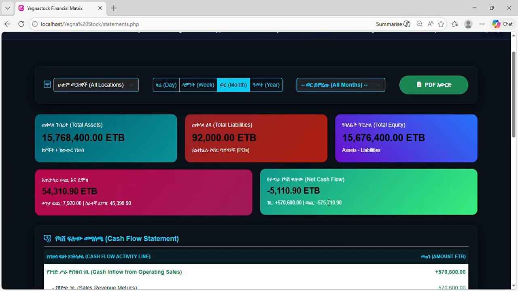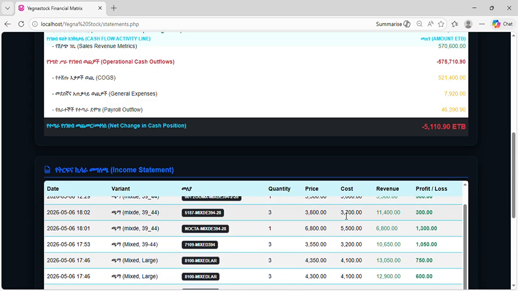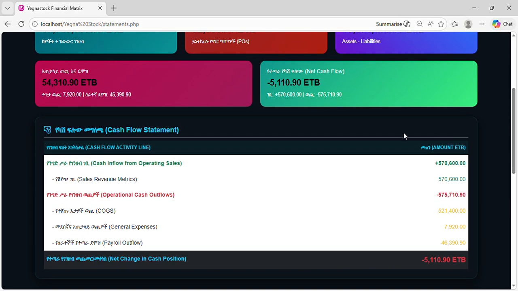Right below, you can see exactly how much money you spend on payroll, and on the right side, the system calculates your exact net cash flow.